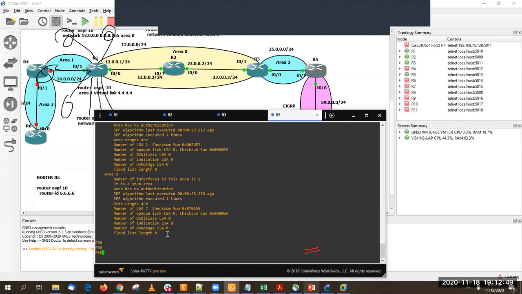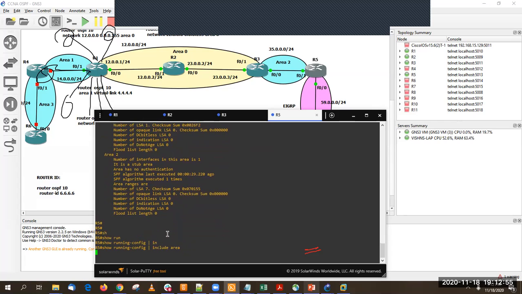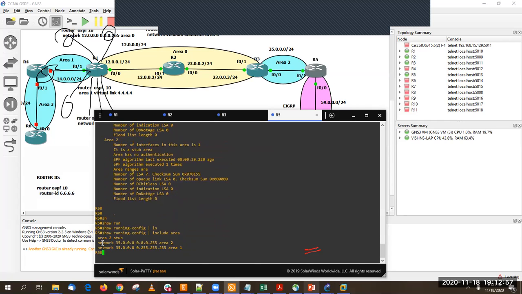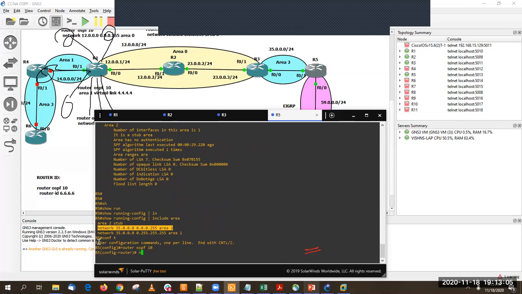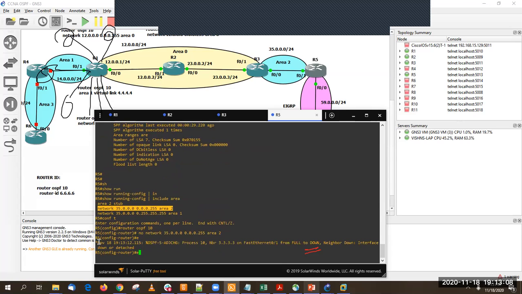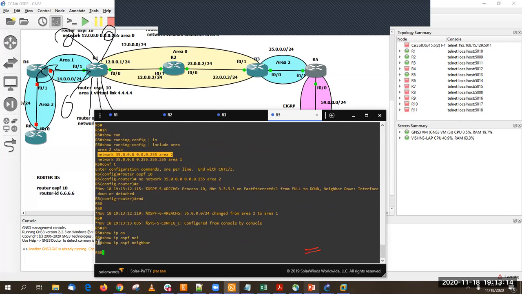Let me just check the configuration. Okay, this configuration is still there. Let me just remove it. Configure terminal, router OSPF 10, no. That's it. Now it went down because of area mismatch. Show IP OSPF neighbor. It's in down state. So area ID should be same.